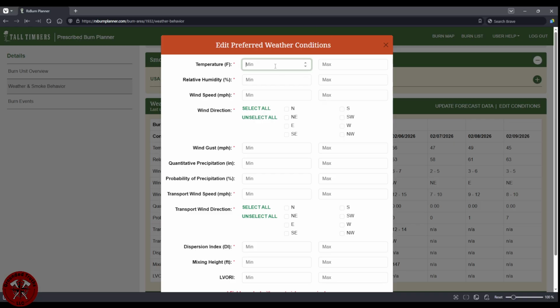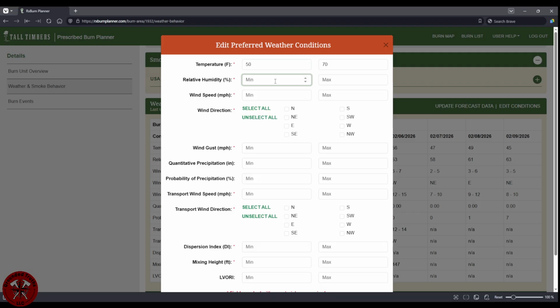So what we're going to do here, let's say fictionally that our temperature for the prescription is going to be 40 degrees to 80 degrees. But we're not going to put 40 to 80 here. We're going to put 45 to 75. Actually, 50 to 70 would be even better. So we're leaving ourselves that little eyebrow of room. This is our Goldilocks zone. What is our ideal area?